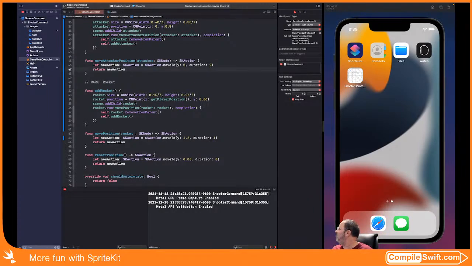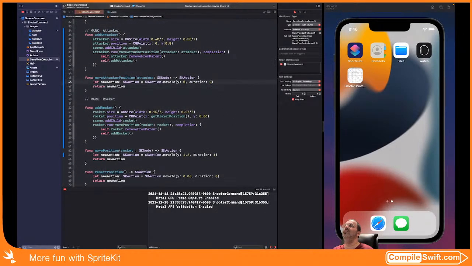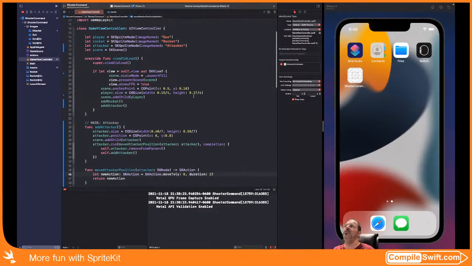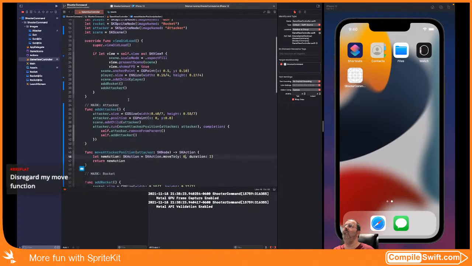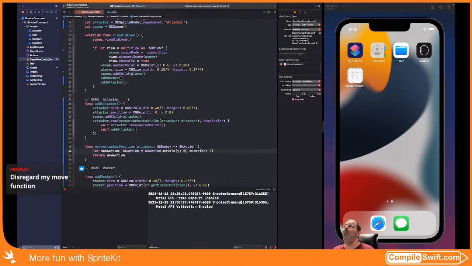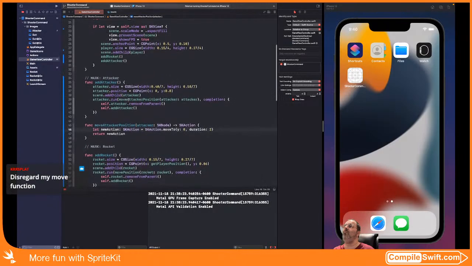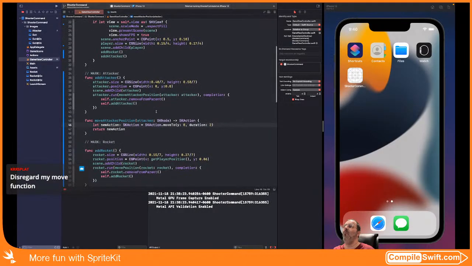Enemy move function should move to this. Okay. Enemy move function. Well, the enemy is, sorry, the ship is actually at 0. Let me make sure I got that right. Oh, wait.